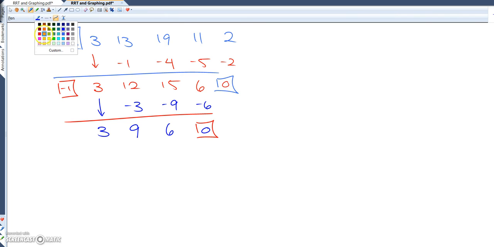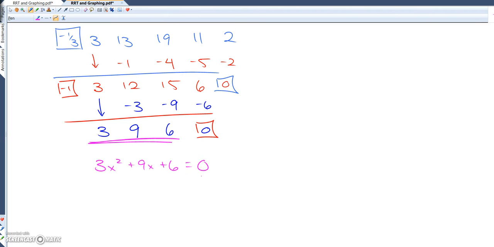But the goal of the problem was to get it down to a trinomial so that you could solve it. This part down here, 3 terms, says that this is really 3x squared plus 9x plus 6, which is in fact a factorable problem. If it wasn't factorable, that wouldn't change anything. It would just mean you need to do the quadratic formula. Still have to get your 2 answers for it. So I'm going to factor this. I'm taking the 3 out first. Oh, I forgot about the GCF, Mr. Somerville. That's really convenient. Yes, it is.